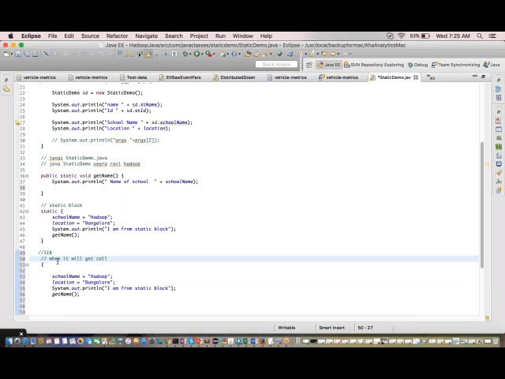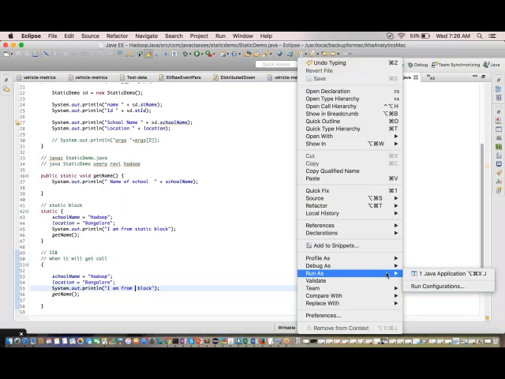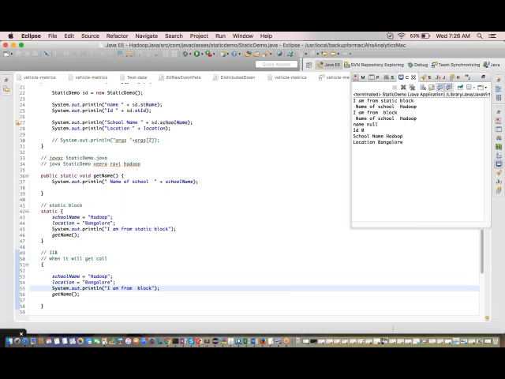Write one program and try to see when this block is getting called. I'll execute the program here. Tomorrow tell me when it is getting called.